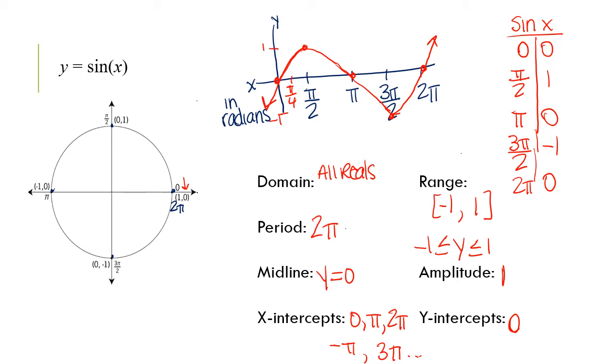So it comes from the unit circle. Now, one way that I like to remember the shape of a sine function is it makes hills and valleys over and over again. Or you can think about it like a roller coaster. So your sine function will always start from the midline and go up, unless it's been reflected. If you notice that your graph starts at the midline and goes down, then you know it's been reflected. But we'll talk about that a little bit more at the end of this week.